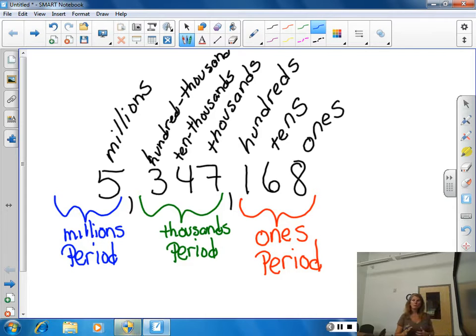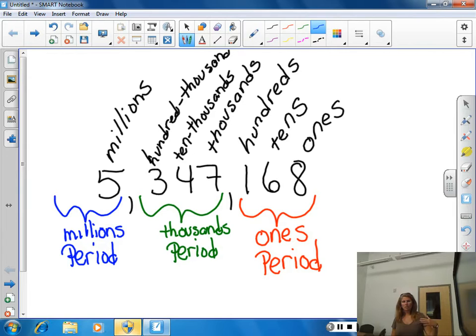When you're watching these videos, there's a button at the bottom that can control the speed. I have to go slow enough to write, so you may want to go at that pace. If you want to go a little faster, you can click the arrow to the right and it'll change it to like 1.25 speed or 1.5 times speed, and then I'll start talking really fast. You can always slow it down again, or you can just fast forward to a part that you need to look at. And remember, you can rewind to a part if you want to watch something again.